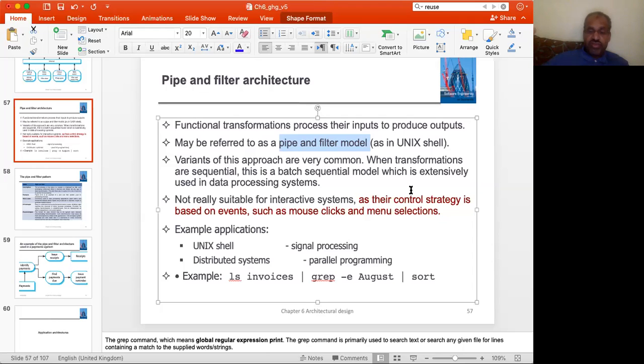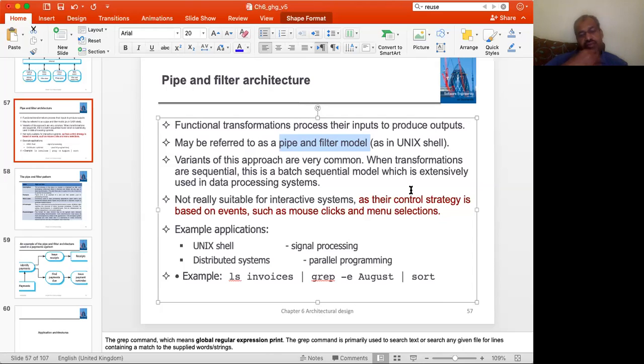Once they're processed in one stage, the results are passed on to the next stage. So it's sequential. It happens in a series. That's why we call it batch sequential. It's an old model. It's been there for ages.